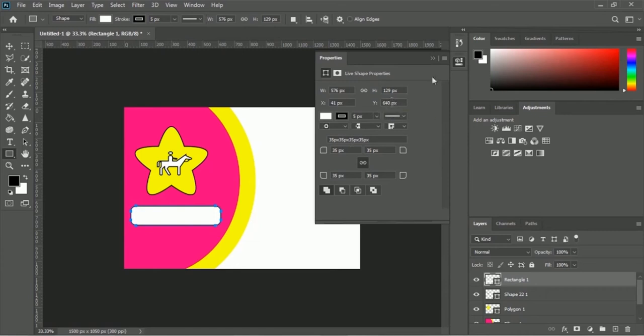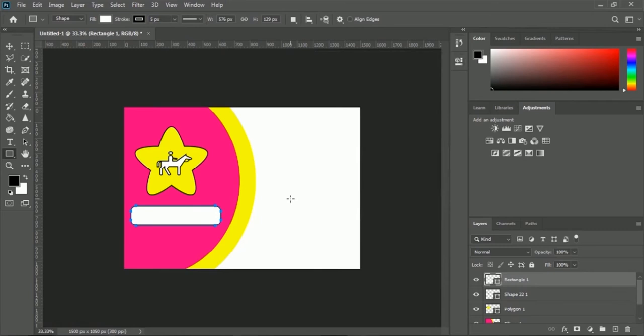And let me minimize the properties, and I want to reduce the opacity for this rectangle shape, and here is the option for reducing the opacity, and let's reduce the opacity. Okay, 52% seems good.